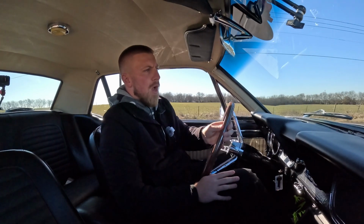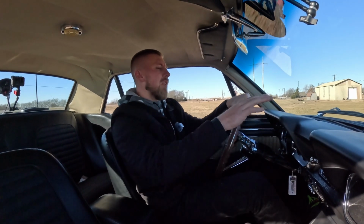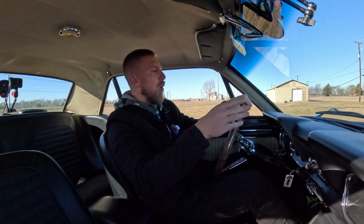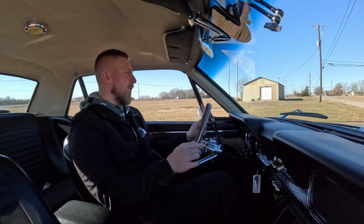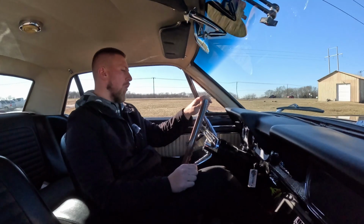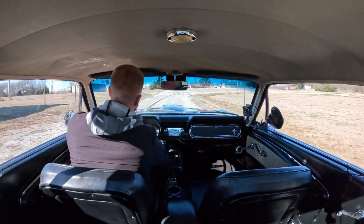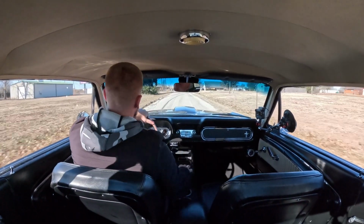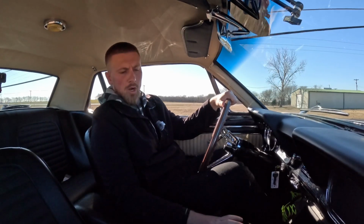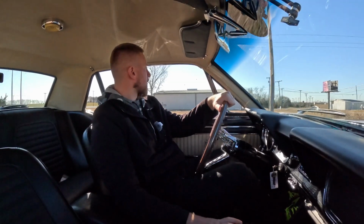I will say, on the blend door, when you swap it from the defrost to the vents, it's blowing out of both, so I don't know exactly what is going on there, but it does have a good volume of air. Just something is going wrong with the blend door. There also is an aftermarket USB plug in there if you wanted to plug in your phone and charge it. It's up under the dash. It's hard to see. Carpet's in good shape. Has nice Mustang pony-style mats in it.